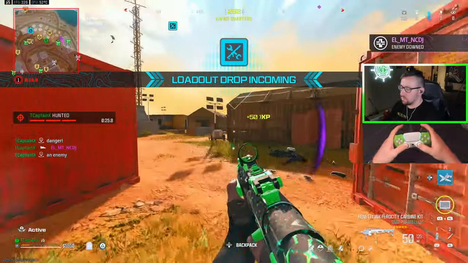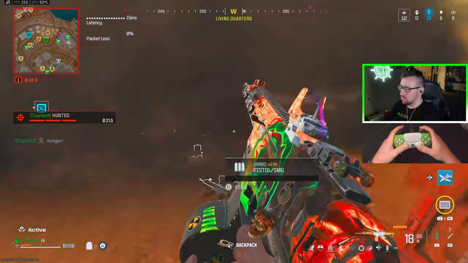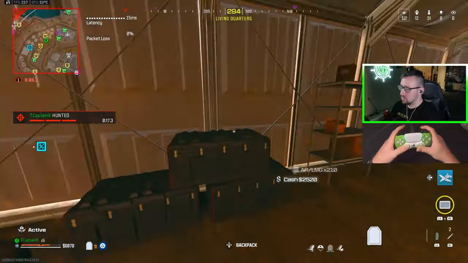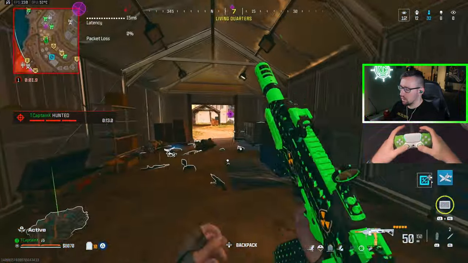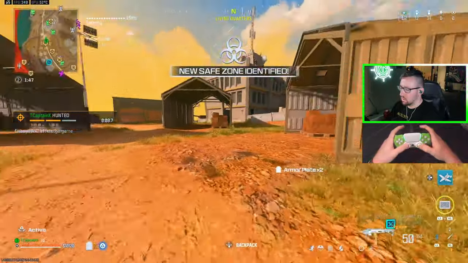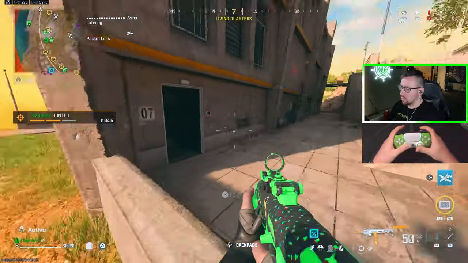Friendly loadout drops on the way. Then you can't call that. I don't know where I was getting shot from. Like control, like up top.